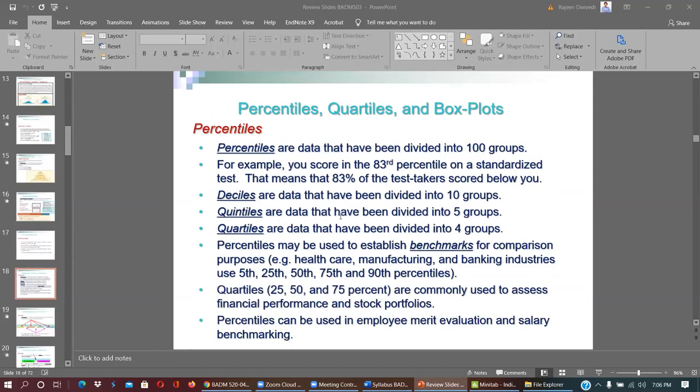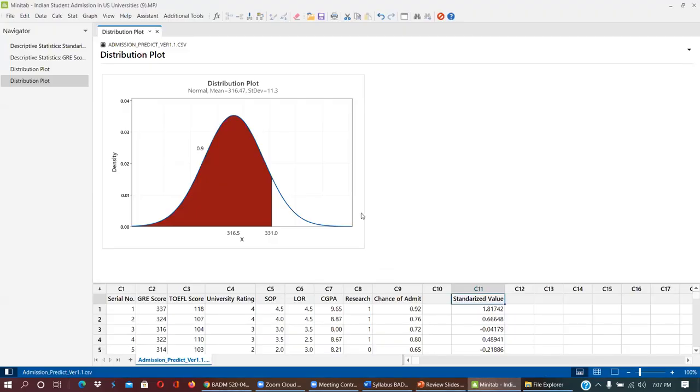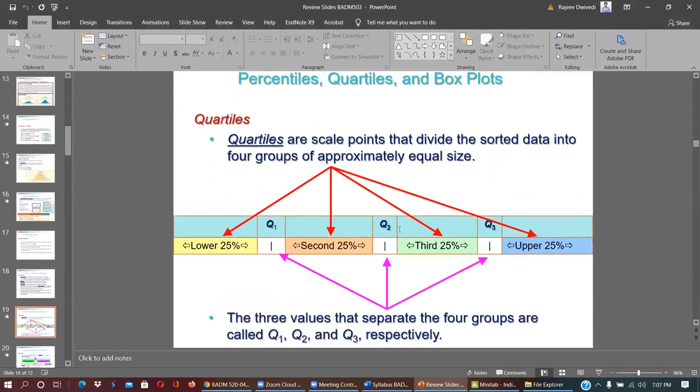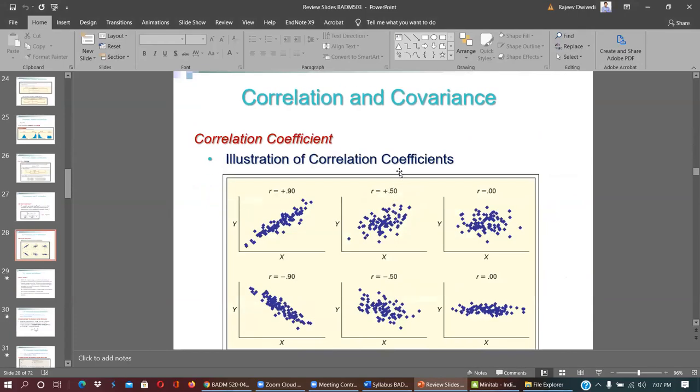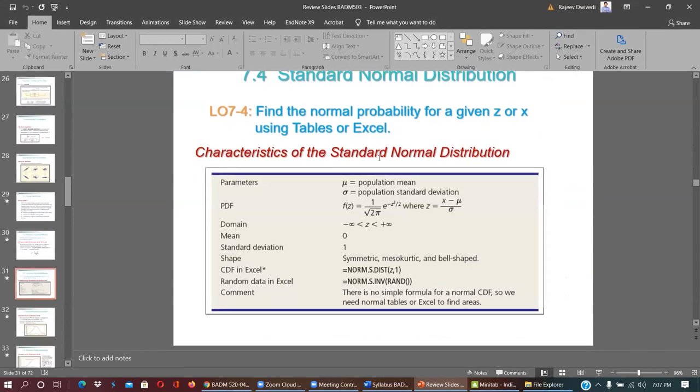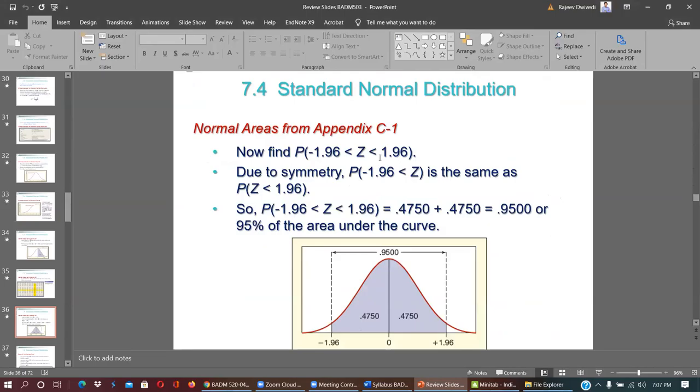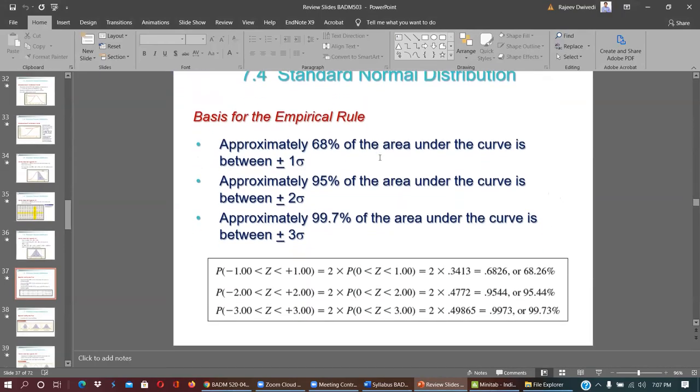If you know the percentile, quartiles, I don't need to say, just because I explained the percentile part here. So this is like 91 percentile. This is a different percentile. So for 91 percentile, you can see quartiles and other things. I hope everyone knows. Now I would like to explain, so this is from chapter number 4. Correlation is the relationship between two variables. So normal distribution is all about this. You can do inverse normal, which I have just done for 91 percentile. So six sigma, one sigma, two sigma, three sigma.